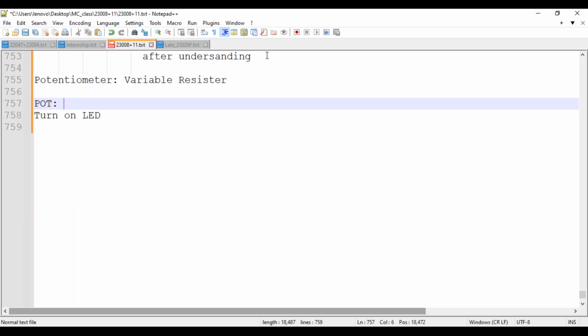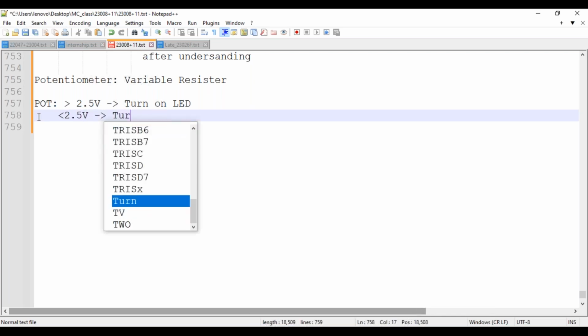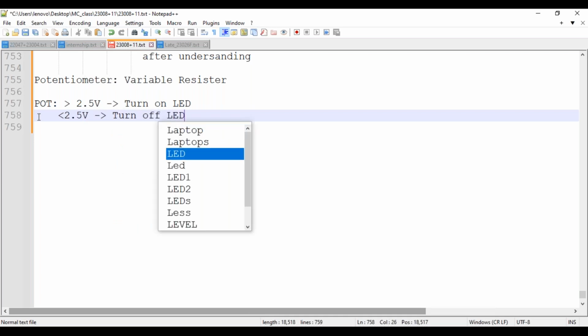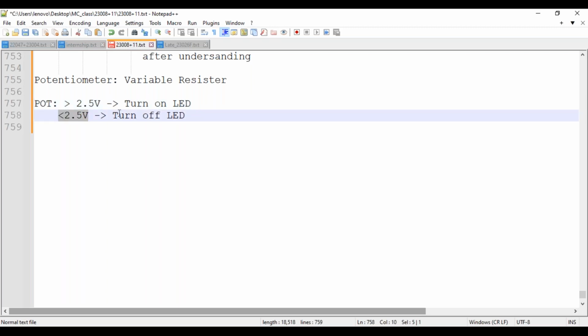If the pot value is greater than 2.5 volts, I have to turn on the LED. And if the voltage provided by the potentiometer is lesser than 2.5 volts, then I have to turn off the LED. So that is my task. If the potentiometer gives a voltage greater than 2.5 volts when it is turned, I have to turn on the LED. If it gives a value lesser than 2.5 volts, I should be turning off the LED.